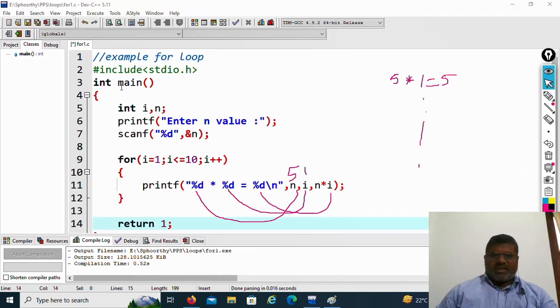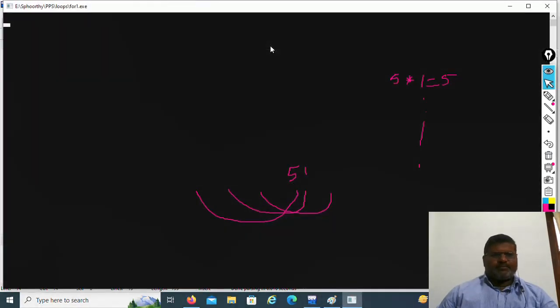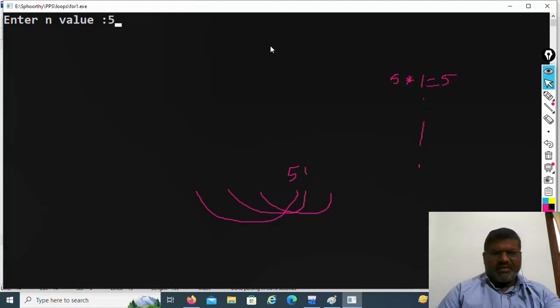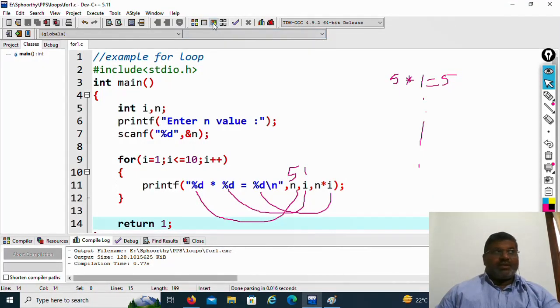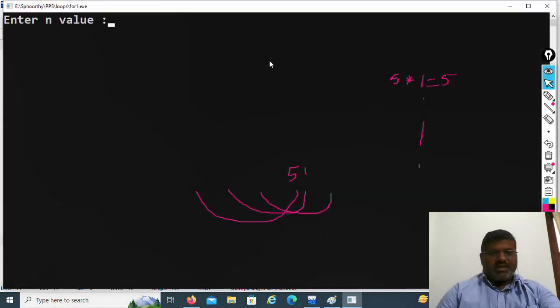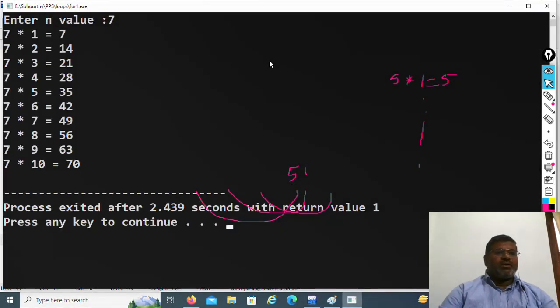Now you can see the complete table will be displayed onto the screen. If you enter 5, it displays the fifth table. If you enter 7, the seventh table will be displayed onto the screen.